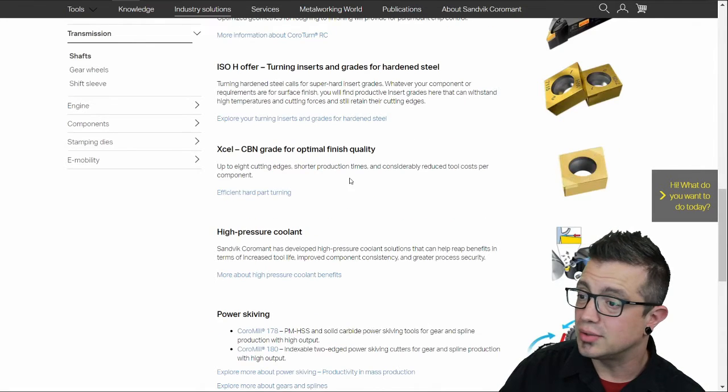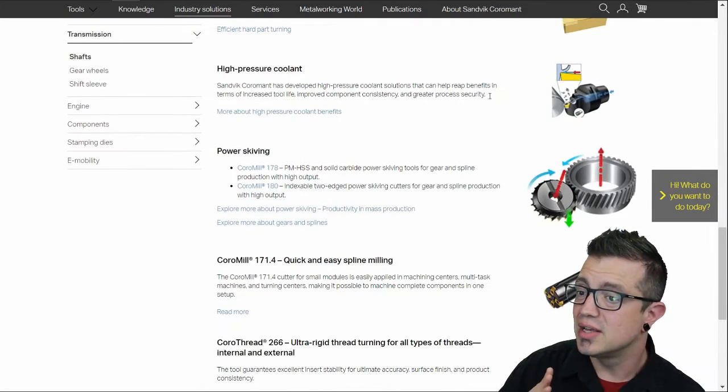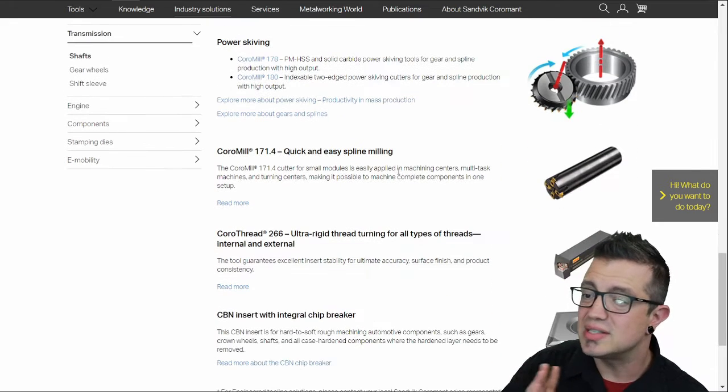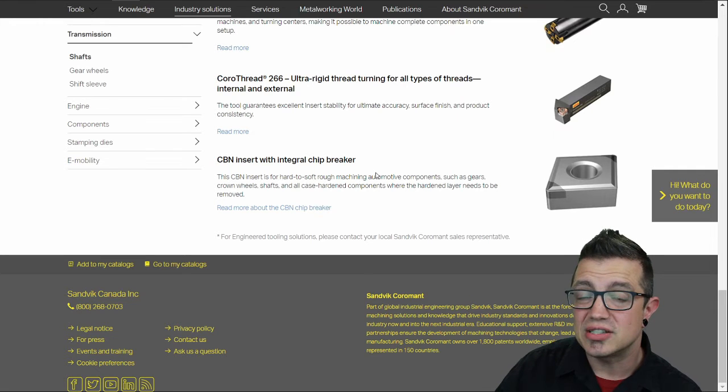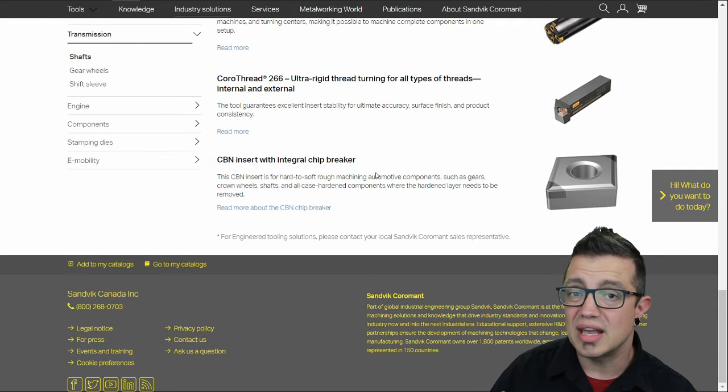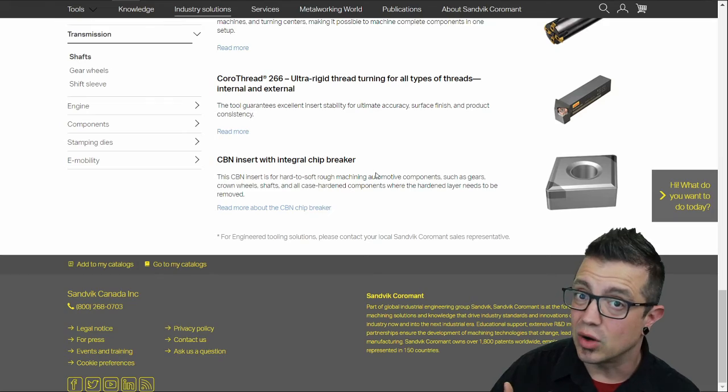They break it all down, looking at the different options, everything from high pressure coolant. You can see all of it here, the power skiving, and it's all available on their website. So you can start exploring what it looks like to dive into that work. And the beautiful thing about that is perhaps you're looking to diversify what you can offer in your shop, and for customers that you're going to go after, if you check out that website first, then you have a better idea of the tooling, the components, and the operations necessary to be competitive in that industry.